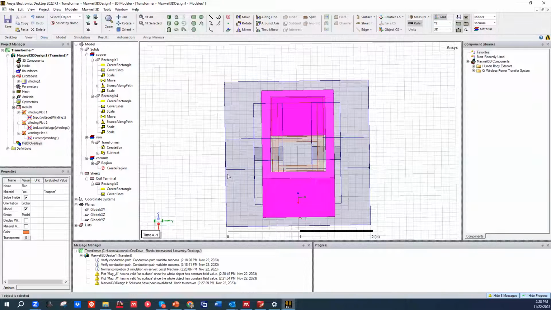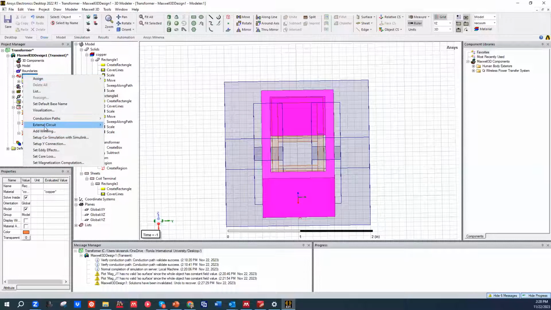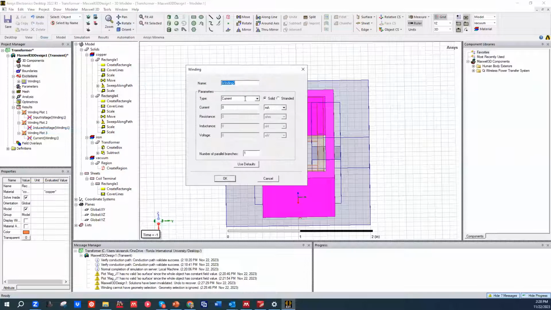It will be a winding, right? We need to create the new winding for the second one. So I highlight this second part and right click the excitation and add winding.